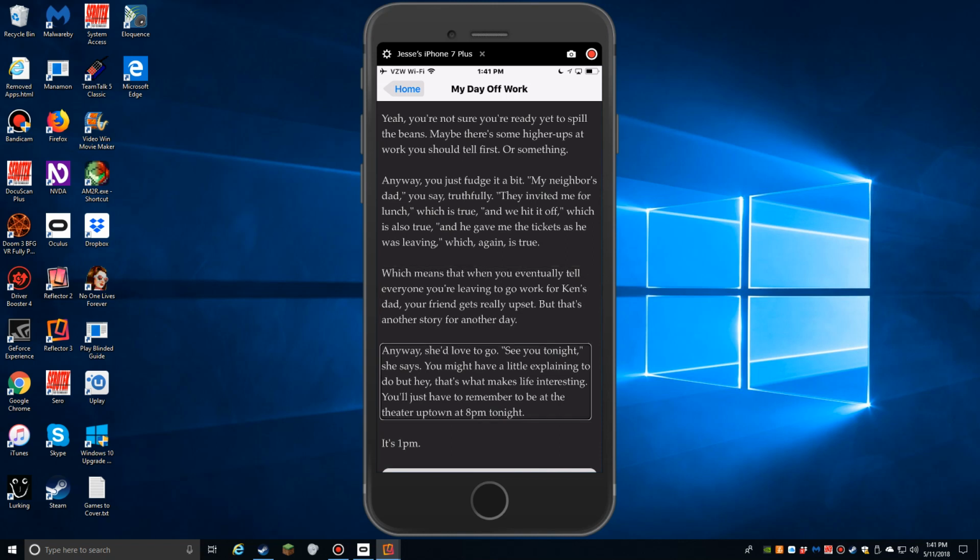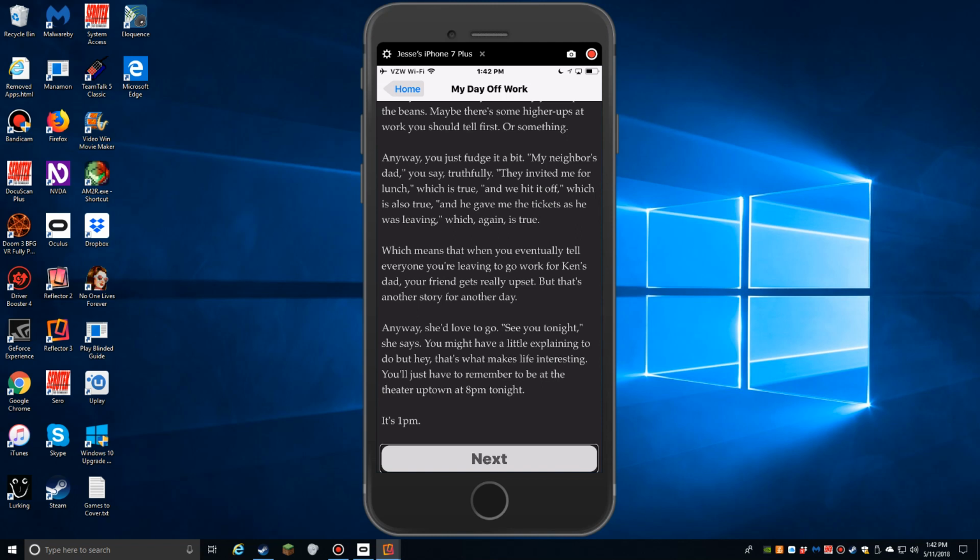Anyway, she'd love to go. See you tonight, she says. You might have a little explaining to do, but hey, that's what makes life interesting. You'll just have to remember to be at the theater uptown at 8 p.m. tonight. 8 p.m. It's 1 p.m. Okay. Next button. 1 o'clock p.m. Next.